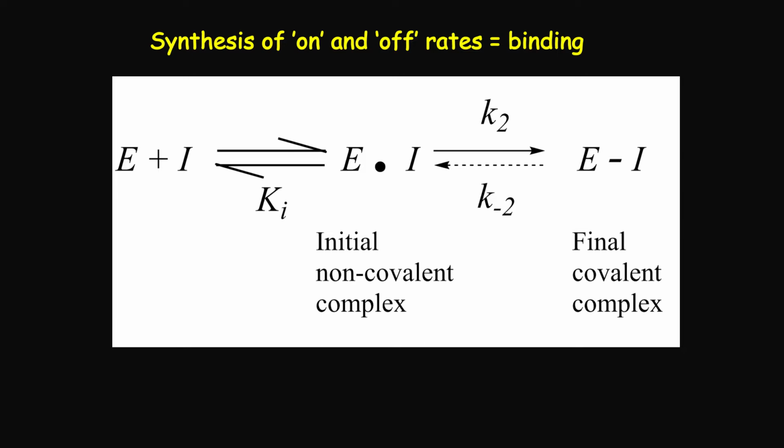Now, I love to show this slide because I know everybody's going to be groaning. The point of this slide is just to remind you about competitive versus non-competitive inhibitors. If you have an enzyme E and you have an inhibitor I, that association to form the initial non-covalent complex that results in the inhibition of the enzyme is a synthesis of the on and off rates shown on the left-hand side. However, if your inhibitor is a covalent binder, meaning it forms a covalent bond to the enzyme, it forms a covalent complex on the far right, and it's essentially all on and never off.